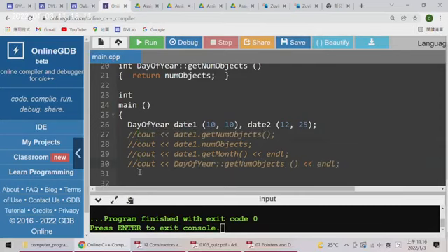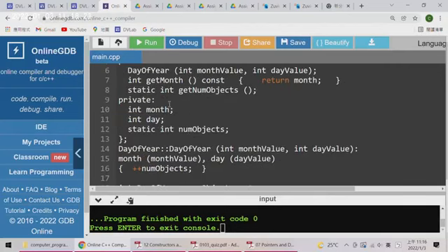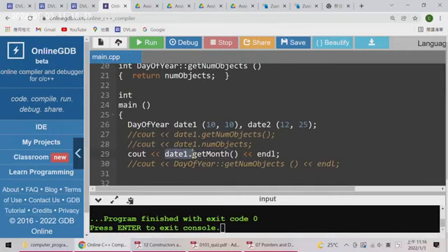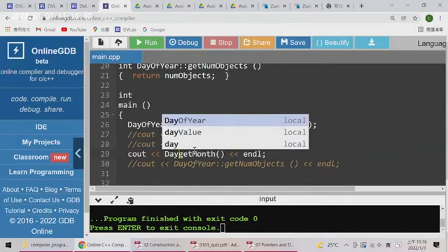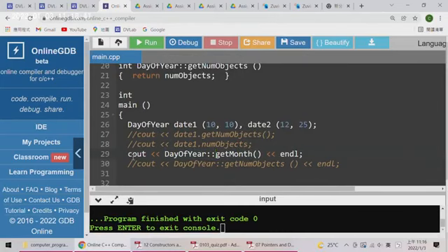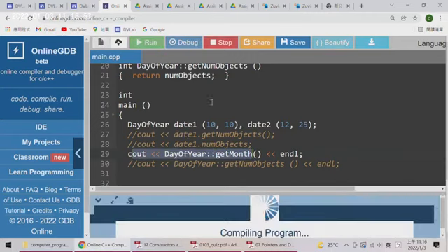But for other non-static member functions, we cannot directly call the member function getMonths. For this class, getMonths is not static because we don't add the static keyword. So we cannot directly call the non-static member function.